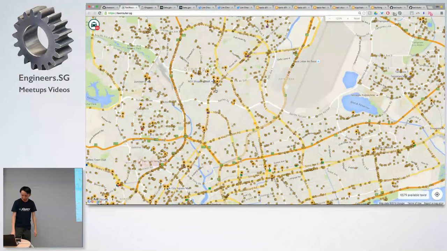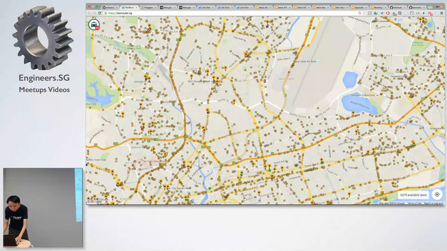Okay. So at first, every minute I'll have to refresh, remove all 6,000 markers and re-add all 6,000 again. So you can see a flash of hidden taxi markers. They disappear and appear again because it's just too slow to render, even though Google Maps is very optimized, with canvas and stuff like that, it's still slow. So I'm like, okay, let's try to do something.